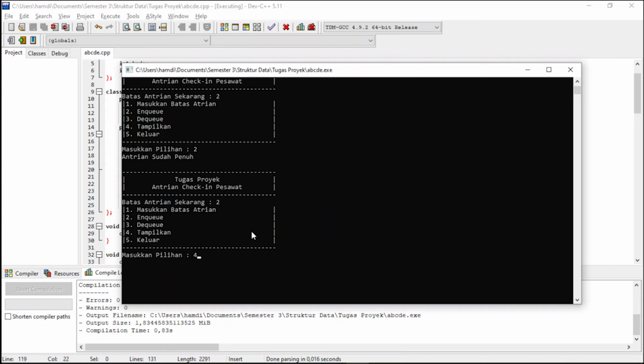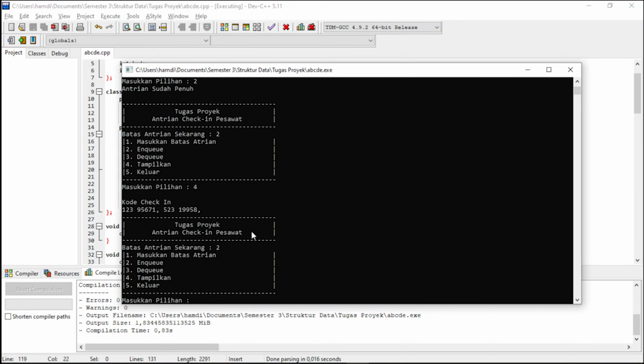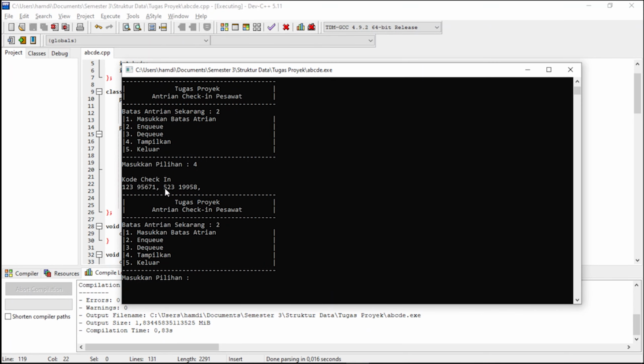We choose 4 for the display, and then it will show the code check-in, this is the code check-in, and this is the nick. This is the second queue from the code check-in code.